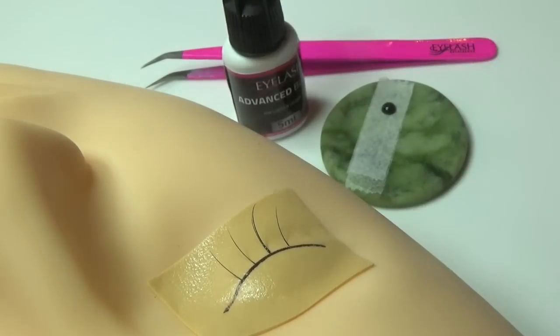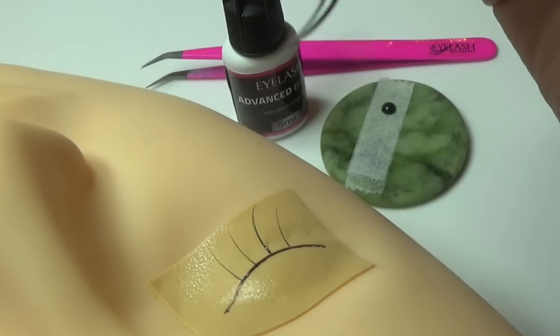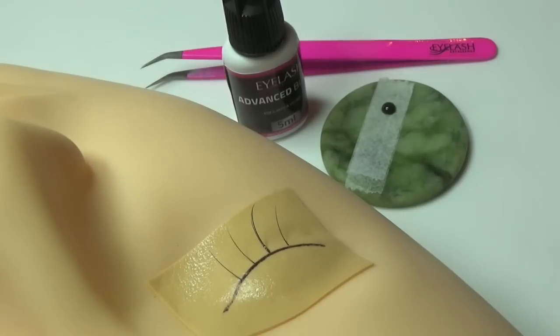What I've now got is a seamless bond with not too much glue, but a little bit more than what we might normally be using. They're going to get better retention out of it because I've dispersed that glue, but it's not caked on, it's not blobby, it's still very, very seamless. It's not going to overload the natural lash, but sometimes we do need a little bit more on clients. So let's do that again.